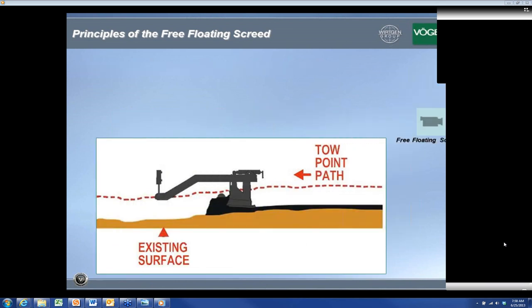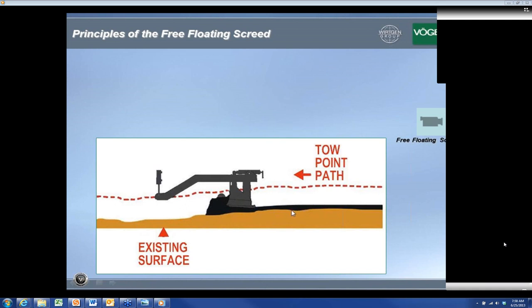So let's look at how the free-floating screed works again. We said it takes 3 to 5 times the length of the toe arm to meet that equilibrium point. So assuming we have a subgrade with multiple undulations on it, some short, some long, and for simplicity or a better visual, let's assume we're using a rubber tire.